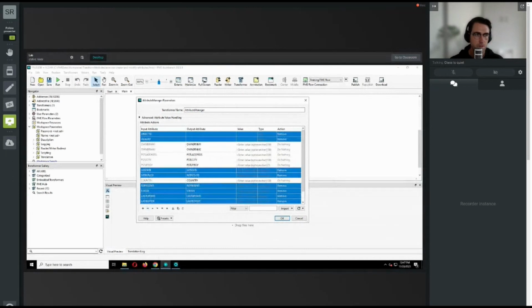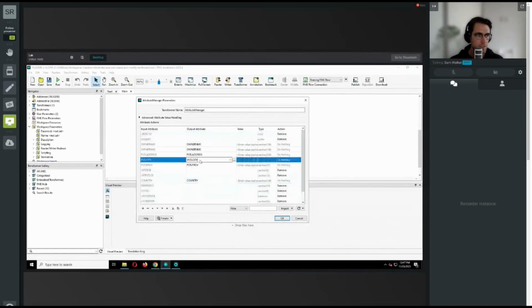Then we have to do some renaming. So postal city is just going to go to city. And again, as you type, you should see suggestions come up based on looking forward to the writer and finding matching attribute names.